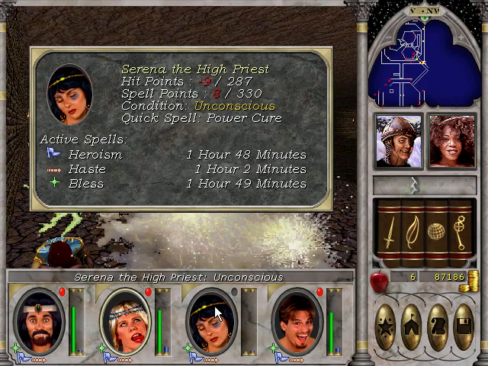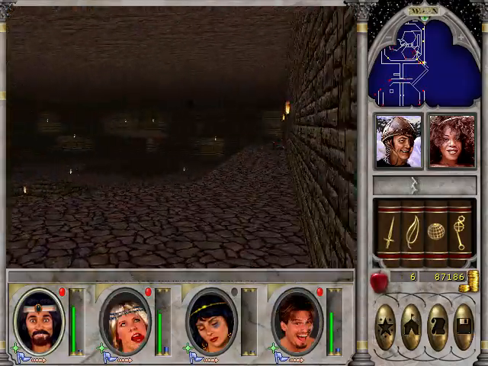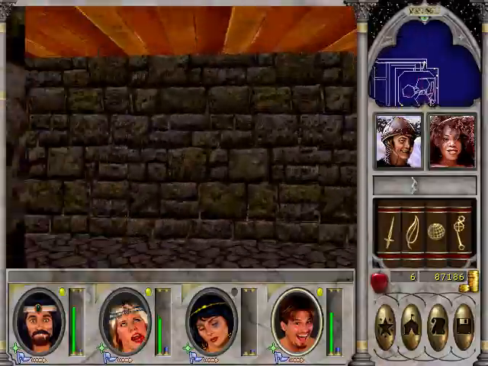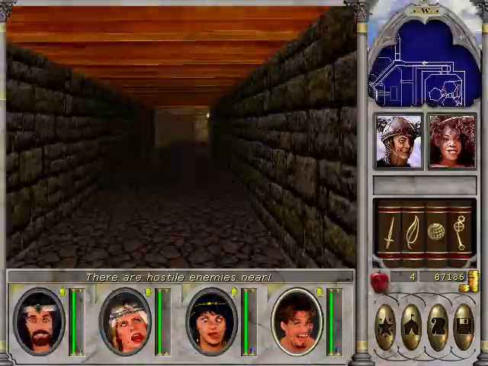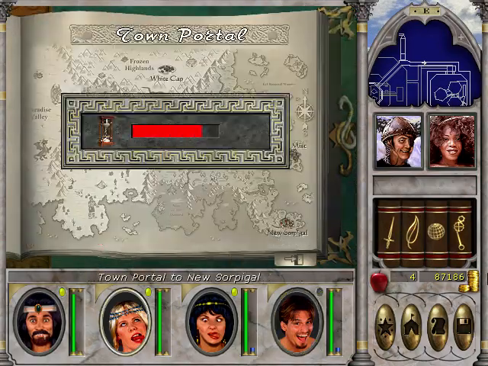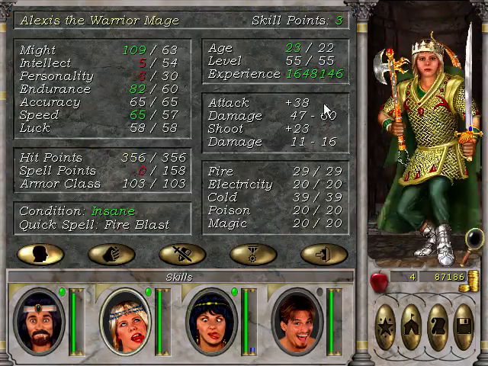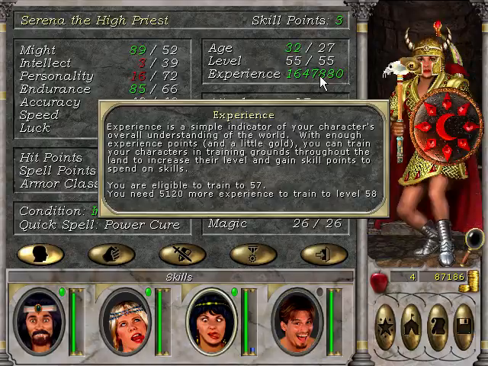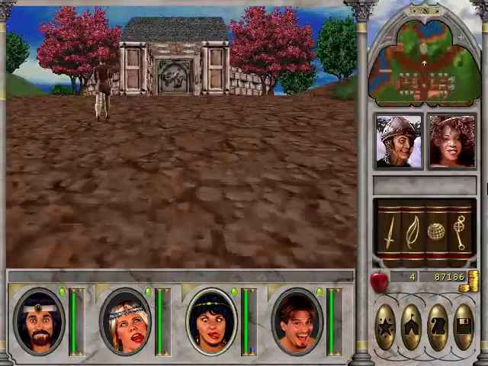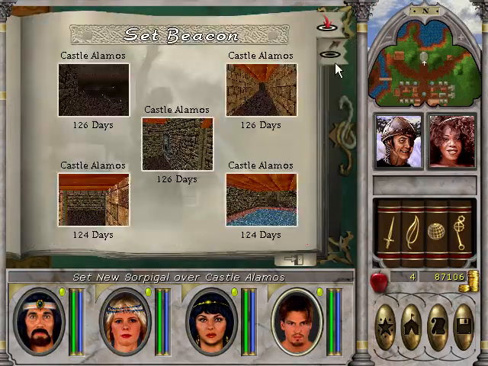Oh, no, Serena was unconscious, which means I'll have to kill my party somewhere in between episodes. Is that a weird thing to do? Like, you know, kill your whole party just because one person didn't get, I don't know, 20 experience? How much experience didn't you get? Yeah, you're actually... Whoa! And Zoltan died as well somewhere. That's interesting. Don't remember him dying in between.